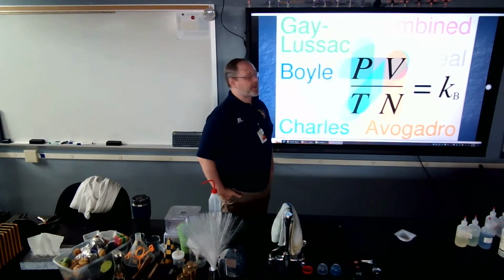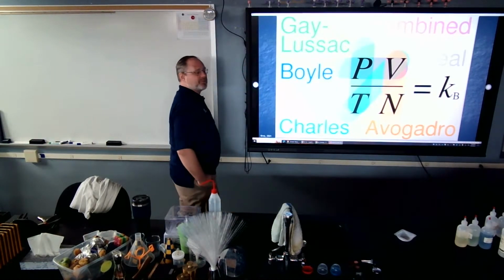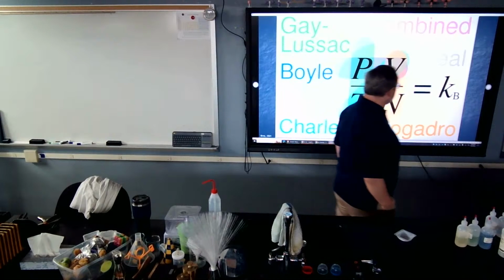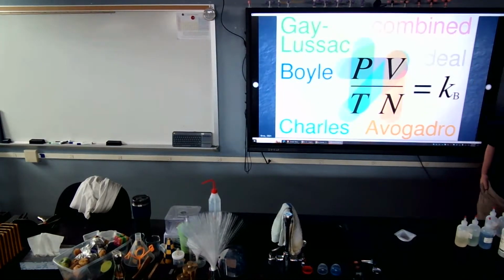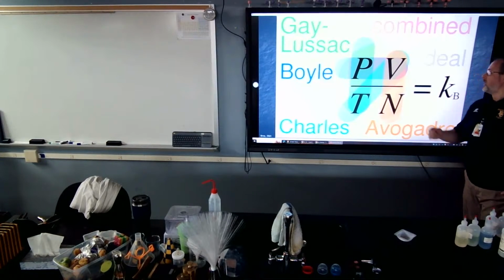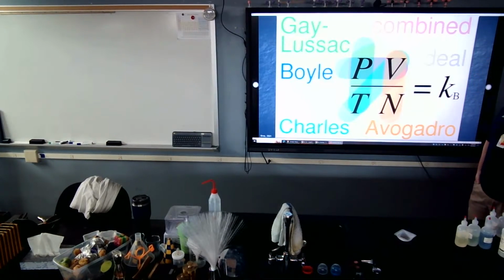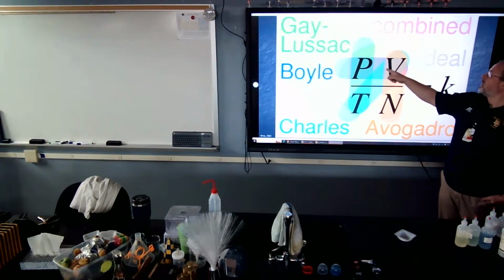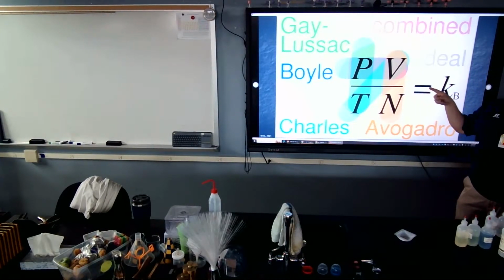Okay, cool. All right, so this is just a bit of a fun little graphic that I found. It's kind of neat. There's one caveat. That N should not be a capital N. It should be a small n. But anyway, remember, Boyle's law is PV equals K, pressure and volume.